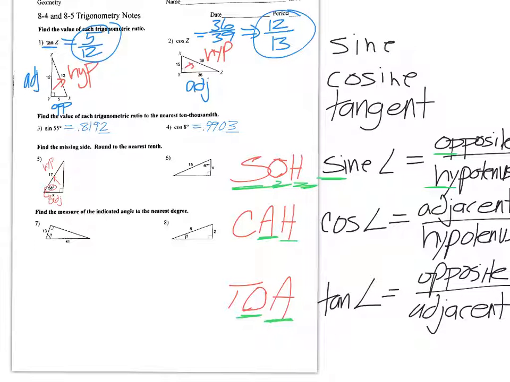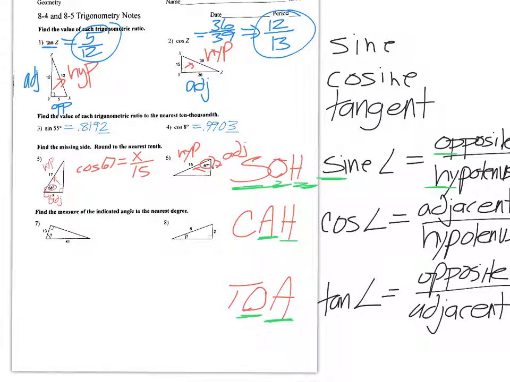So I'll look at this angle. Again, I'm going to label that as the hypotenuse. From this angle, this is the adjacent side. It's next to it. So I'm using AH again, which is cosine. So it's very similar to the one I just did. So cosine of 67 equals adjacent over hypotenuse.